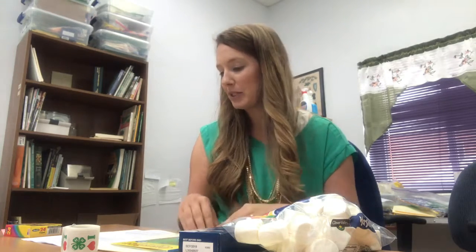The purpose of this kit, or the objective, is to teach our youth about engineering and engineering design, and they probably will not even realize it when we get done. And the main thing that I think they're going to learn is what shapes engineers use to make structures more stable and to make them more safe.